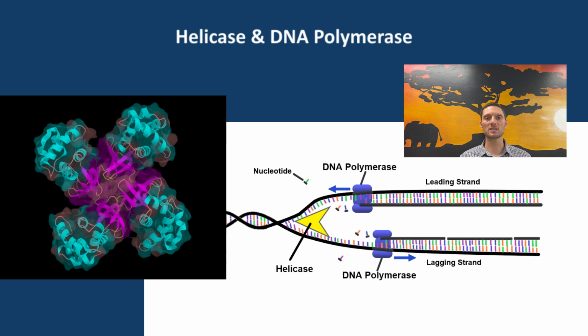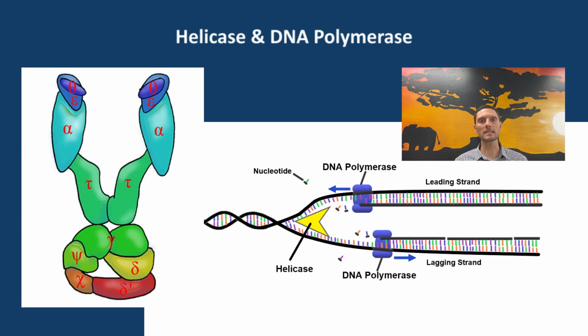It's similar in process to opening or closing a zipper, the unwinding and unzipping of the DNA. The second type of molecule is called DNA polymerase, and we'll look at these in a little bit more detail later, but this is what does the actual assembling of the DNA using those original template strands to create the new strand of DNA.